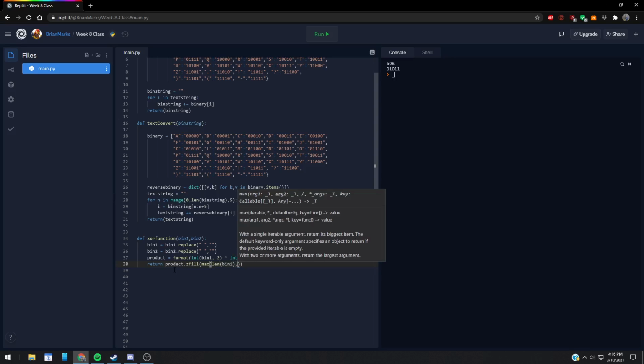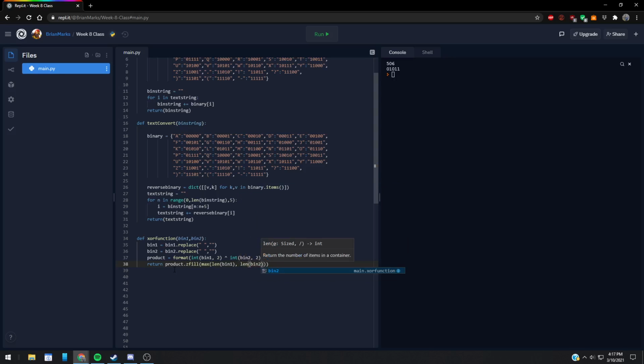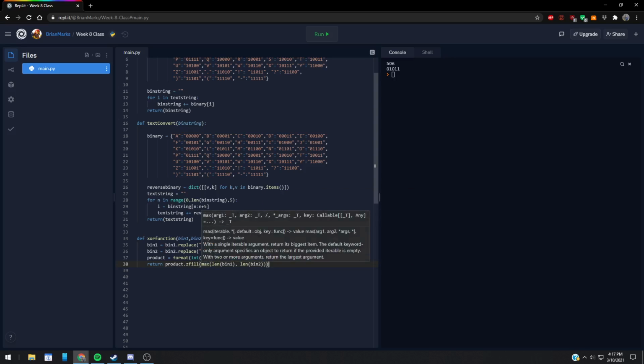Bin1, and then comma, the length of the bin2. And that's all for that. This is basically just so we get the right number of our result comes out with this product of the same length of binary and also has this readable function.